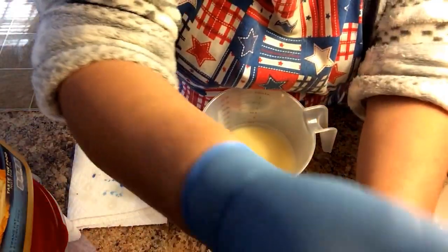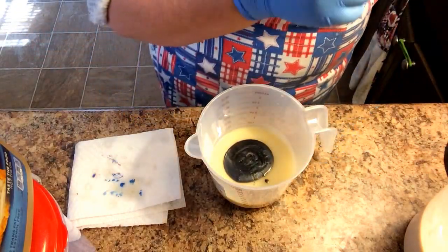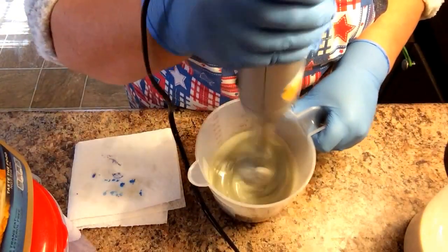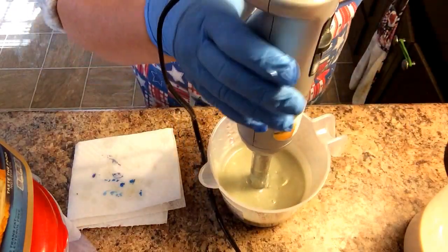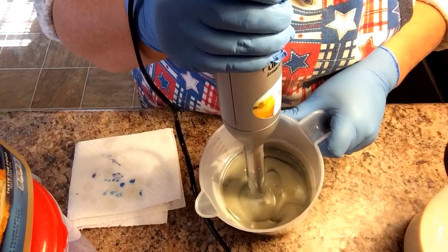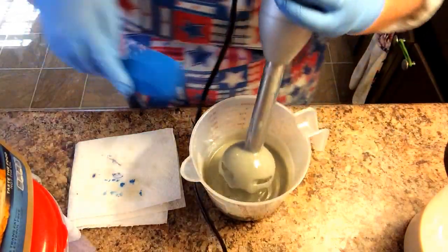Okay, and the last one, I'll tell you what, let's get it in there before I even get the stick blender in there. As you can see, this is a dark gray, so I'm not going to use as much as this. I'm going for a light color. I might even add some titanium dioxide to this, but we'll see what it looks like. Oops, sorry about that. Put that right in your way of seeing. Actually, I might add just a smidgen more and not have to use any TD in this. Alright, I think that will work.